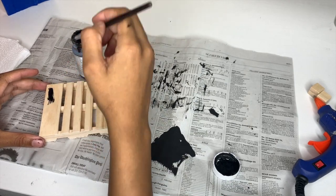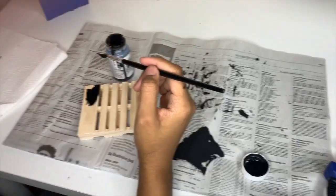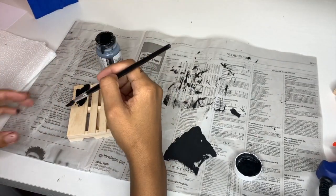All right, so for this last coaster, I'm just going to paint the top of it black. I'm just going to skip some wood pieces and paint them black.